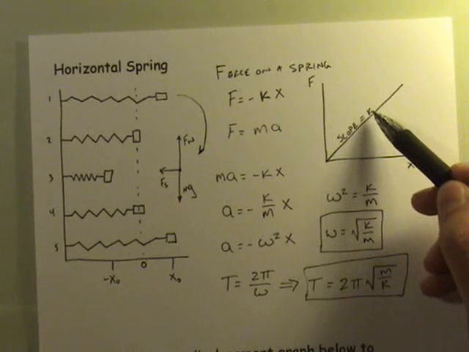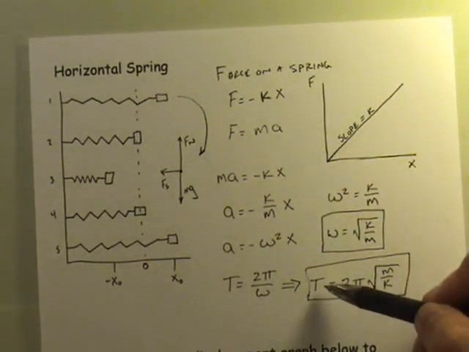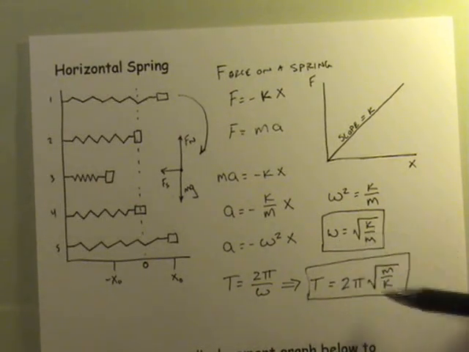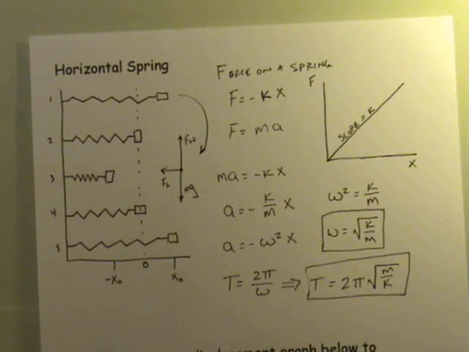Now you may be given the k constant, you may be asked to solve the k constant using a graph, you may be given the period of the motion or the angular velocity and be asked to solve for k. Obviously you can see k is involved in both of these two things. It would be very unlikely that you would be asked to solve for the mass. That would be kind of an unusual situation. So let's apply this to a pretty straightforward, simple problem.